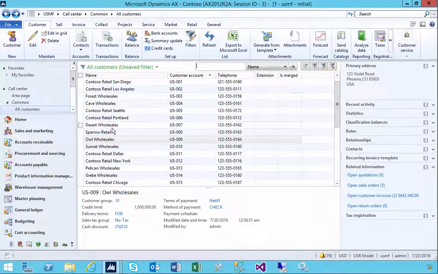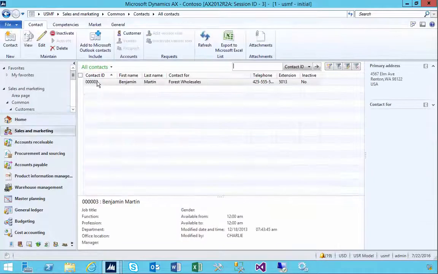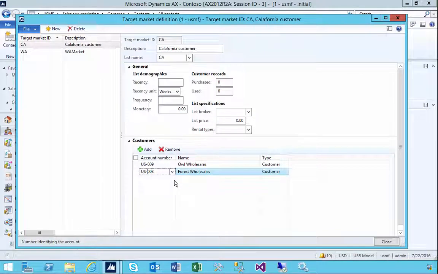Same, you want to check: if you go to Forest here, you want to view contacts and make sure that there's a contact assigned. Because essentially that's what the system will use in some functions to make sure, or at least give you the contact information for that customer in terms of who you're contacting.